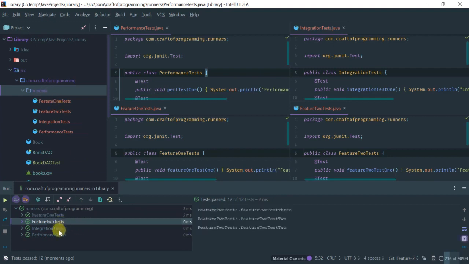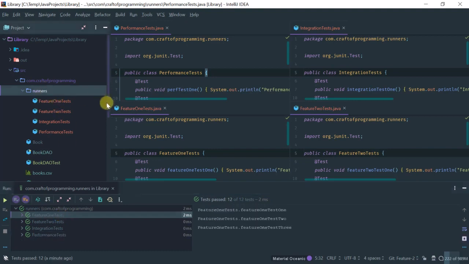But notice that I don't have control over the order in which these tests are running. Moreover, if I am running this with a tool like Gradle or as part of continuous integration, say TeamCity, then I would need a way to group these tests as well as the ability to specify an order. This is where test suites come in. So now let's see how I can group these tests into a test suite and specify an order.